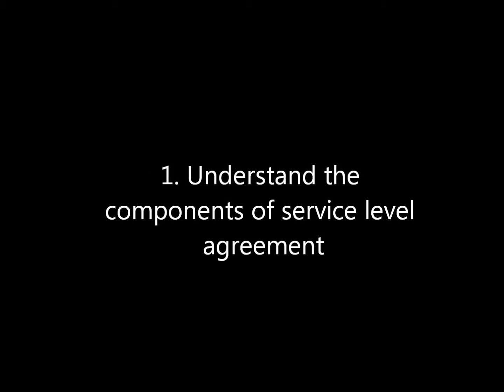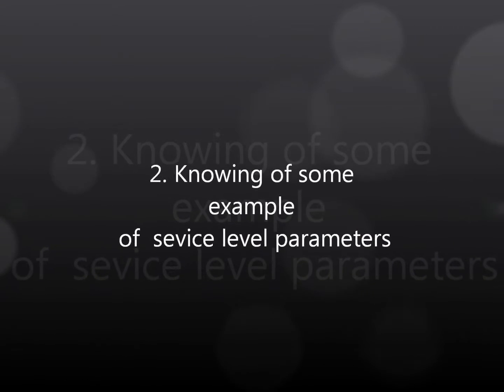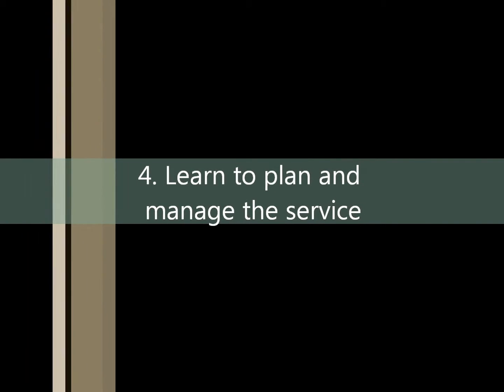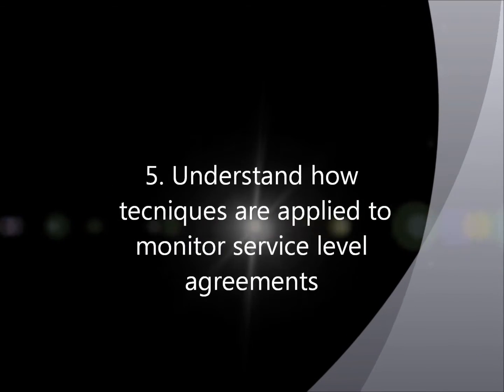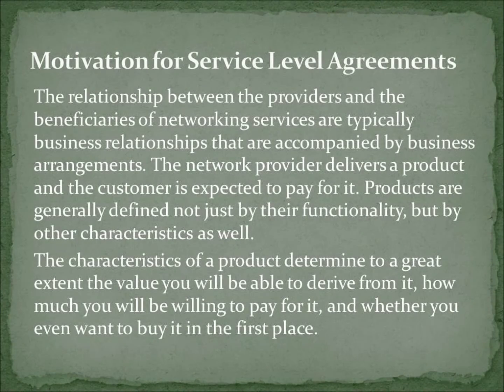Here are some of the things that you will learn after reading this chapter. The first, understand the components of a service level agreement and how SLAs are defined. Second, get to know examples of service level parameters. Third, discover what business considerations need to be factored into defining service level agreements. Next, learn how to plan and manage a network for a given service level. And last, understand how management techniques are applied to monitor and validate service levels.